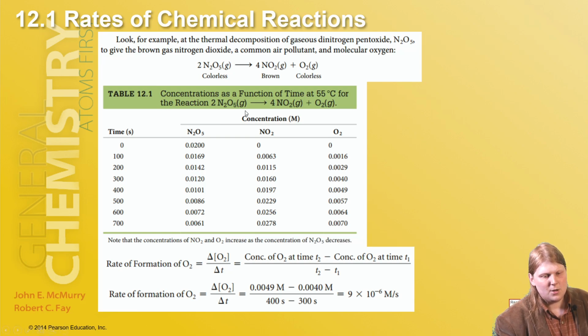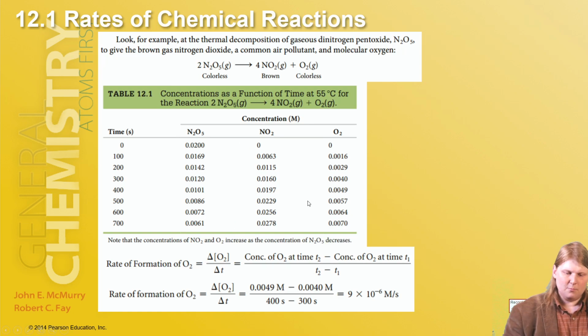But if we could measure these concentration changes with time, we could plot this. We could use this to see the slopes and the changes in time, and we could look at the concentration at one time, subtracting some earlier time, and develop some rate of formation. We could do this by picking two times in here, and we could use this to get a rate.